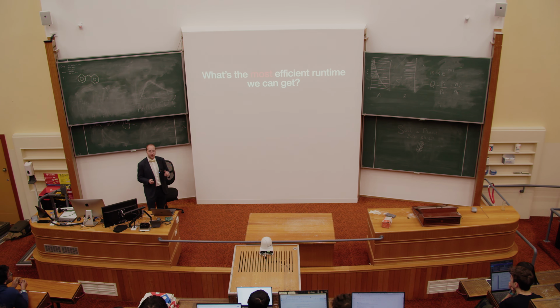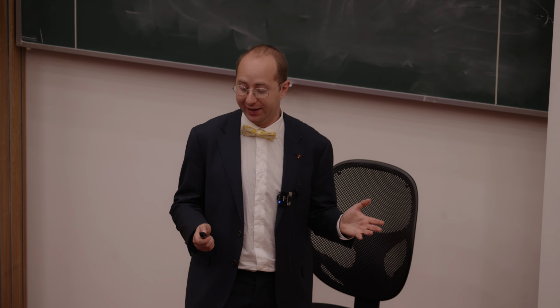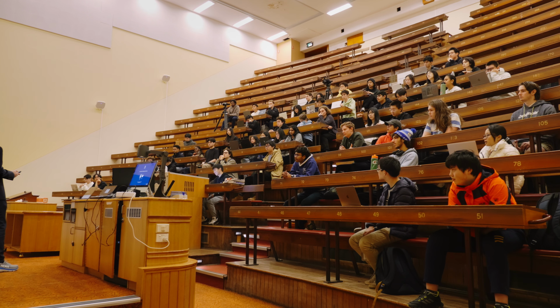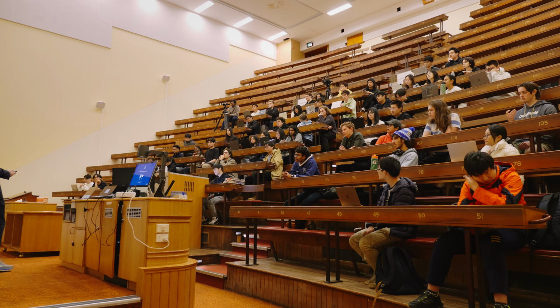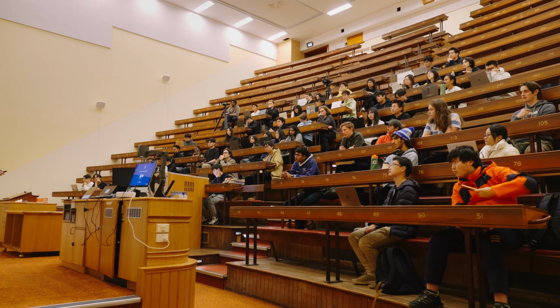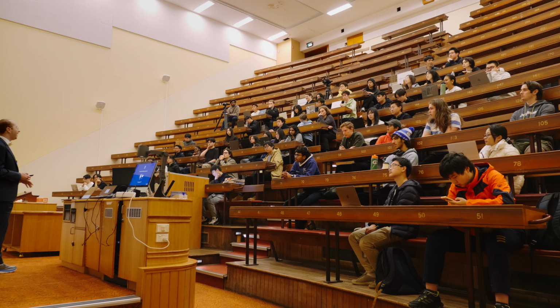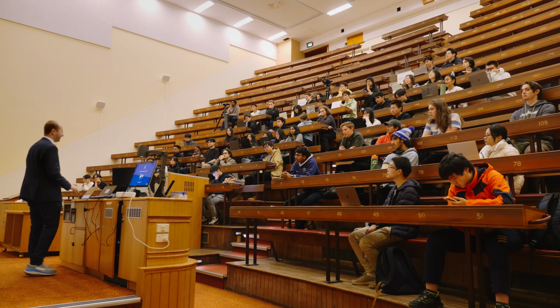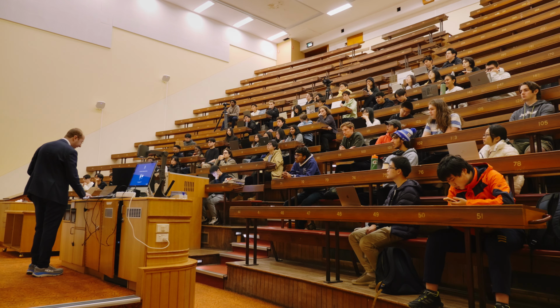So what's the most efficient runtime that we can get? Maya? Well, I think for multiplication, it's n log n. I think there's an n log n algorithm. Yeah. There's also Karatsuba's algorithm, which is a super fancy one that I think uses Fourier transforms that is really cool. But the way you do exponentiation is normally something called square and multiply. But we can talk more about that after. Definitely not part of the curriculum.